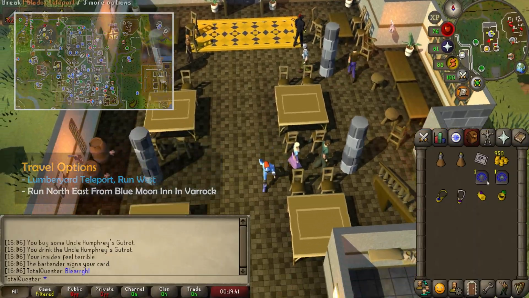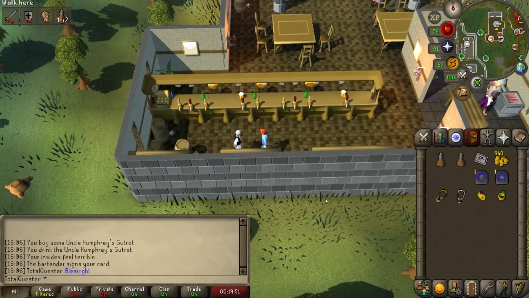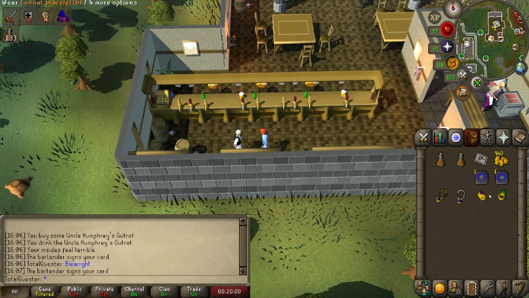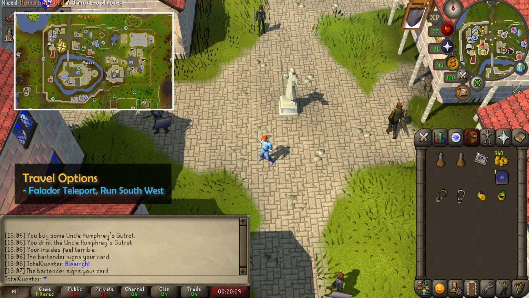Once inside, use your Barcrawl card on the bartender and go through the chat, whereby you'll buy and drink another drink, and then the bartender will sign your card. Moving on, and you'll want to teleport to Falador and go southwest into the bar.